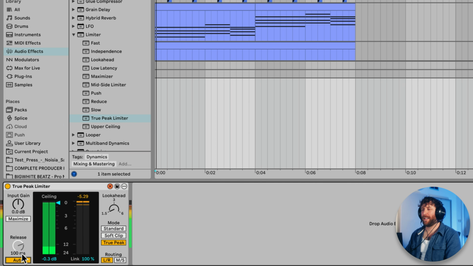Just with auto for release. And these settings right here will get you pretty close to Pro L2, although Pro L2 is my favorite. So don't over stress about mixing your song, exporting it, and then mastering it separately. This is the easiest method. It's gonna get your mixes sounding the cleanest and your masters as loud as they can be without clipping and all that stuff. This next tip is a huge help.